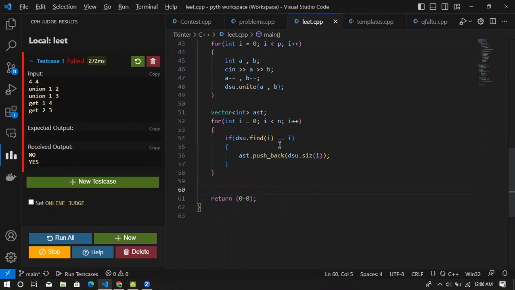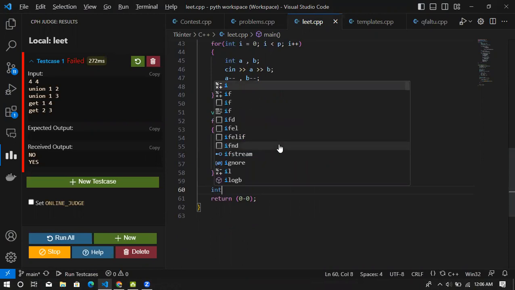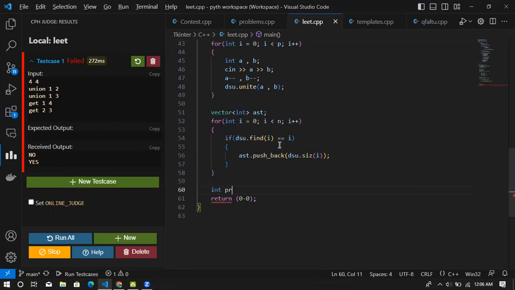Here there may not be n different components. I have to make a prefix array. Here my prefix array will be one based index.